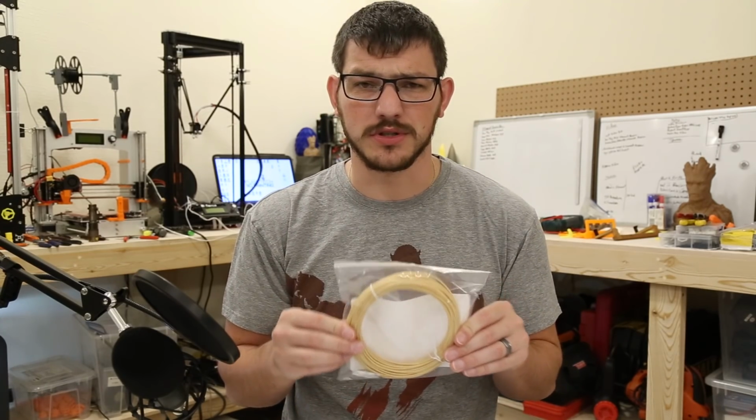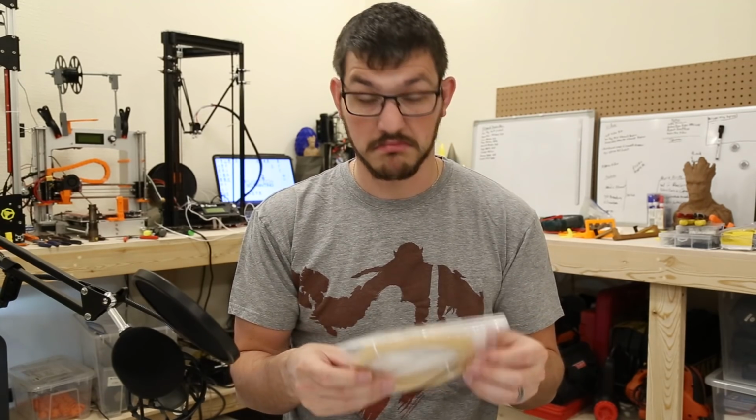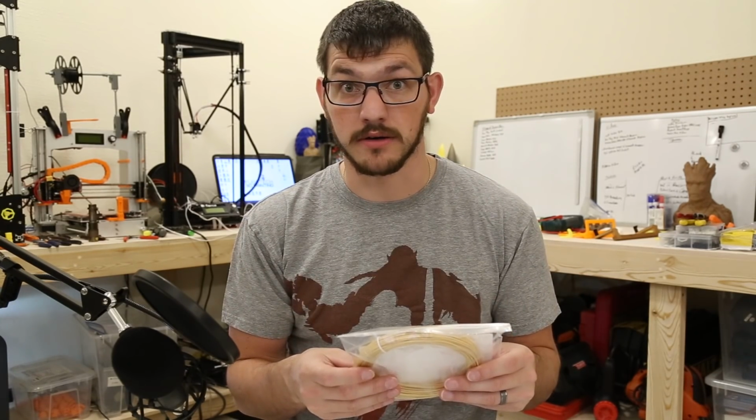So this is supposed to be a little bit stronger than standard PLA. Again, never printed with it before, good time to try it out.